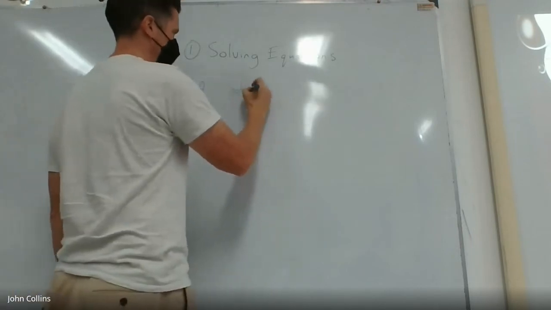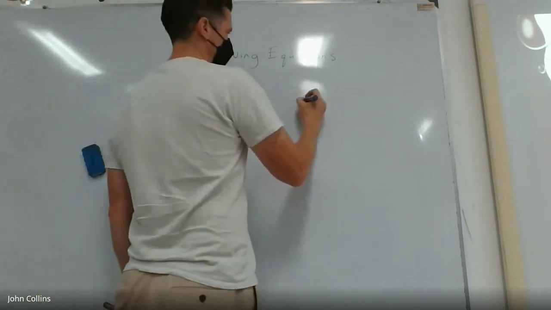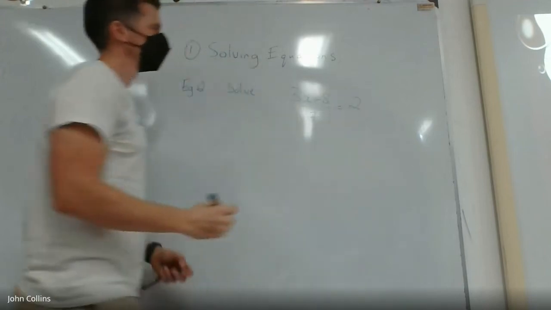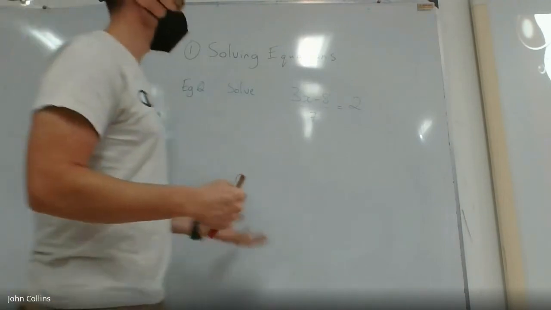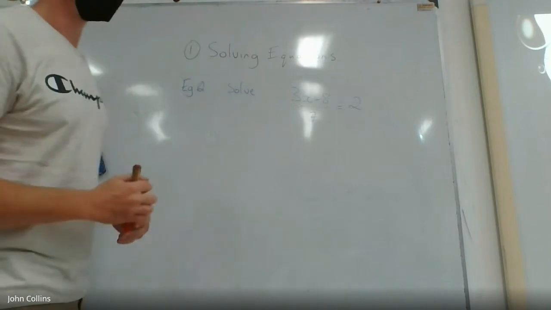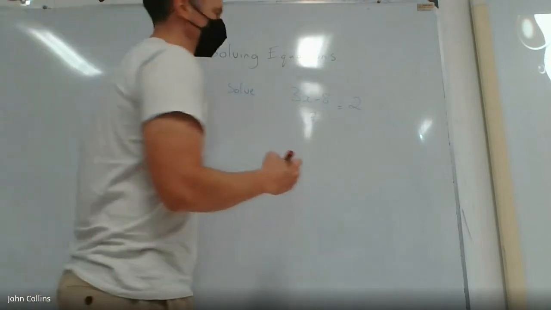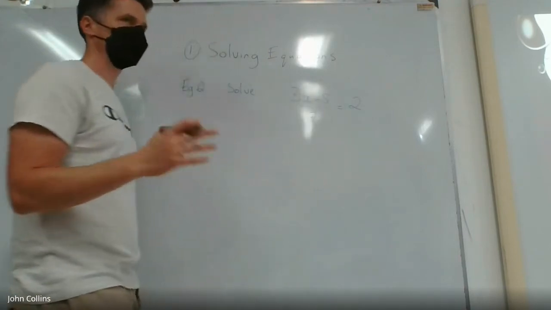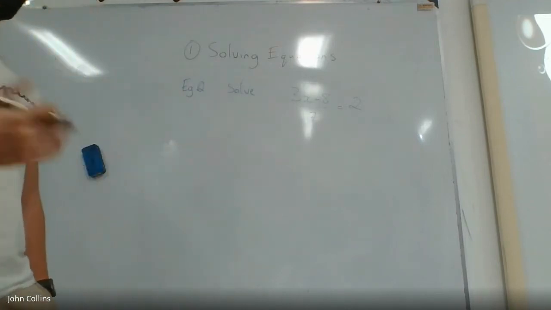The question will read, the keyword you're looking for is solve. And you might be given something like this. We'd be asked to solve an equation like that. Solving an equation means that at the end of this, we'll have x equals a number. We did a number of these yesterday. You seem to be pretty good at them. I'll briefly go through it. The steps are, when you get to this stage, do the opposite and then balance both sides of the equation.